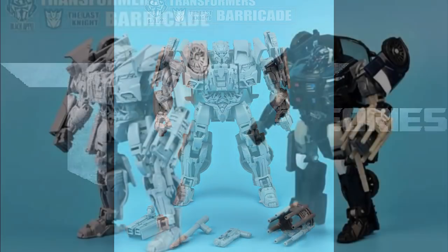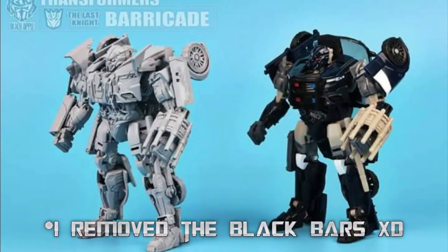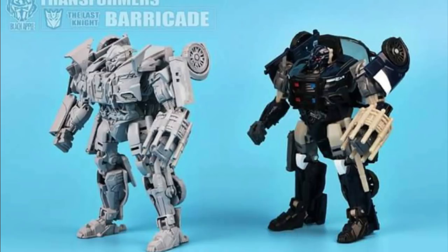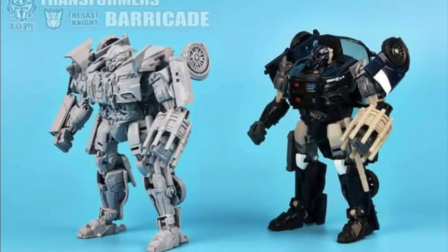Now let's take a peek at him side by side with the original. This is the best image I could find — it's a bit blurry but the other one was a full-screen shot that was super blurry, so you have to have the black bars here. You can already see the size difference. Yes, the Black Apple Barricade is just a tad bit bigger, but it's going to work out. We can see the original Barricade had that light piece and the whole chest piece did not look as good. The Black Apple version is going to bust this Barricade out of the park.